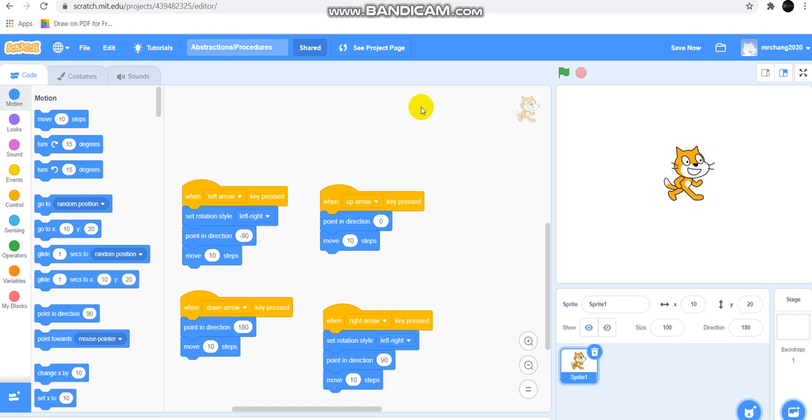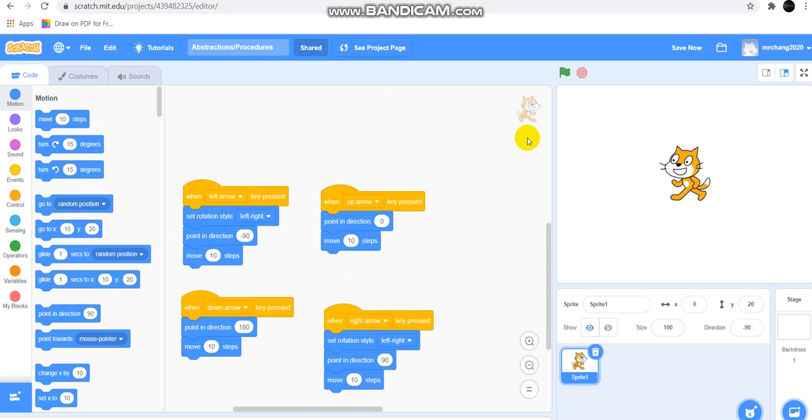All right, so this is a completely different example, as you can see. If you did this little mini project, you may remember what we did. Basically, if we press the left arrow, we can get the sprite to move left, or move right, or go up, or go down, as you can see.